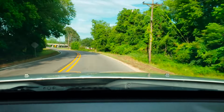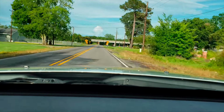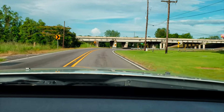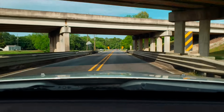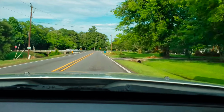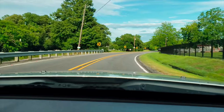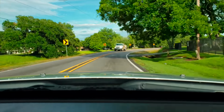Oh yeah, we got to 70 there. Oh yeah. Woo. All right. Sorry, I'm not used to that at all. That was surprising. I did not expect to get up to 70 there, but I was finally able to get some grip down. The road's actually fairly dry now. So I was able to put my foot into it all the way, and that was, man, this thing is fun.